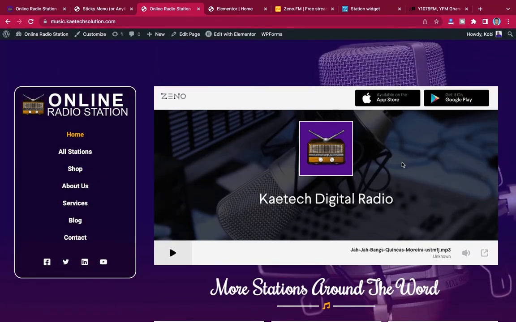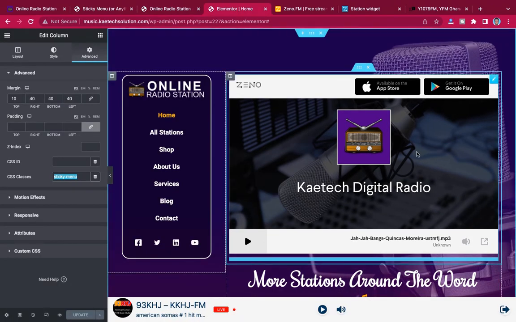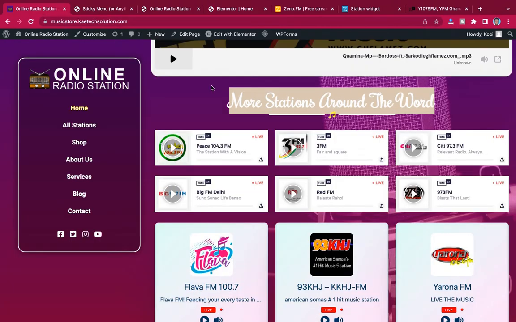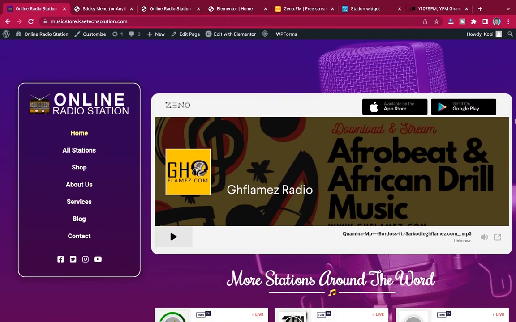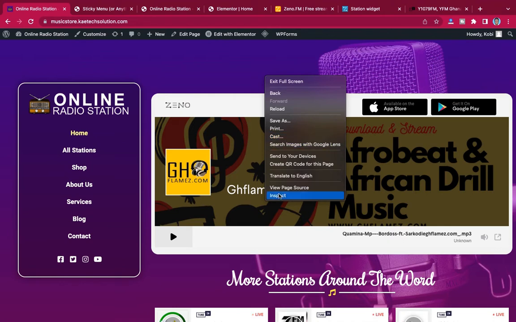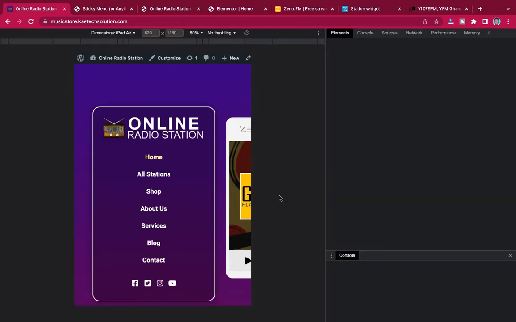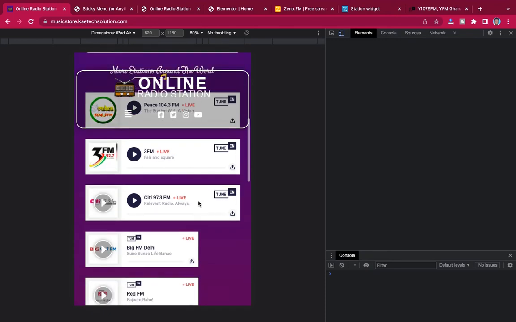Now we are almost done with the home page. What is really left is for us to make this home page mobile responsive. If we look at it in the inspect mode, we realize that it is responsive. As you can see, it is very responsive.